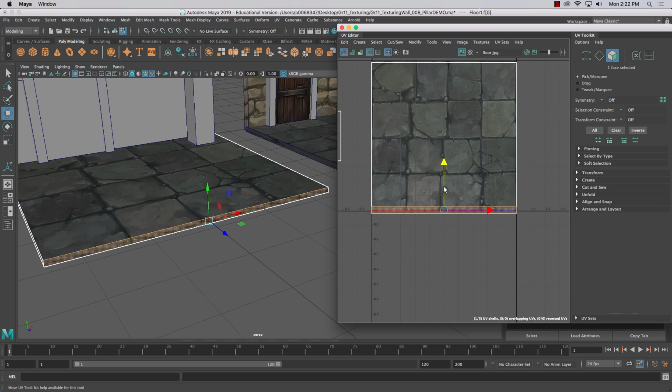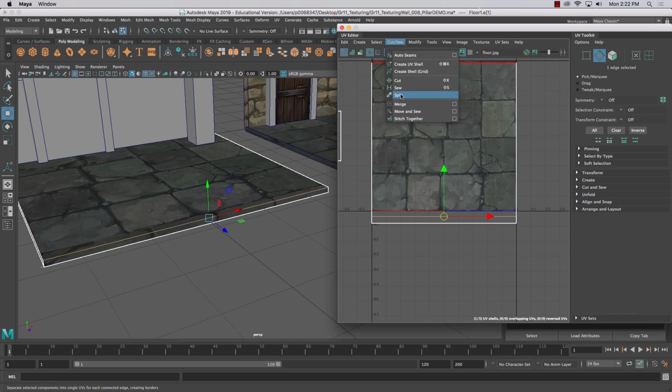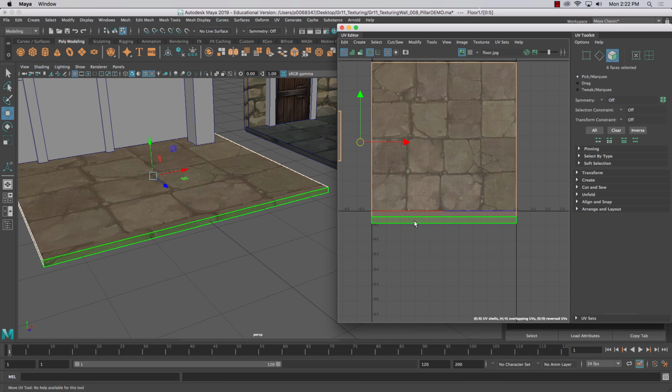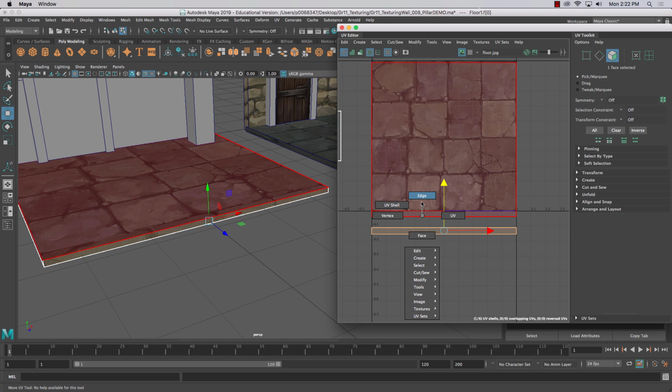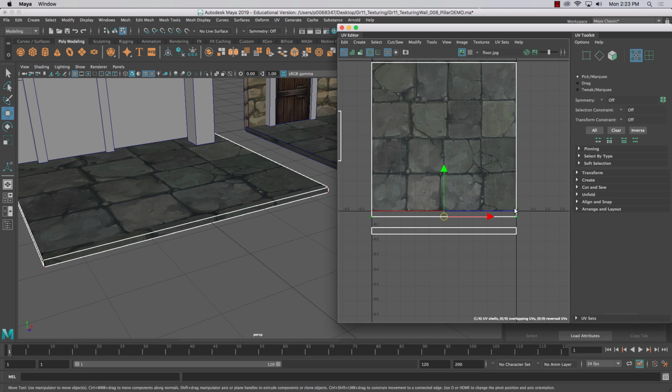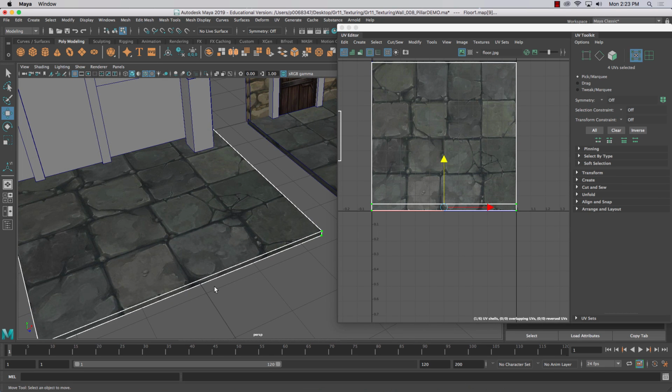Since I sewed this already, for me to take it apart again, I'd have to go to edge here, right that. And then here you can go to split. Split. And then if I go to face, let's see. Yeah, that's awesome. Okay. So if I go to UV again, I can take this right now and slide this up here, right there, the full amount. I'm going to take this guy and slide it up here. So it's just a cheat. Not the best way to do things, but it looks pretty cool.